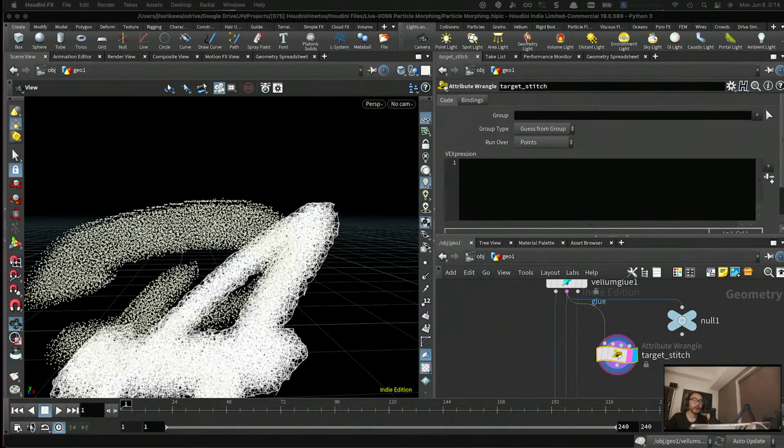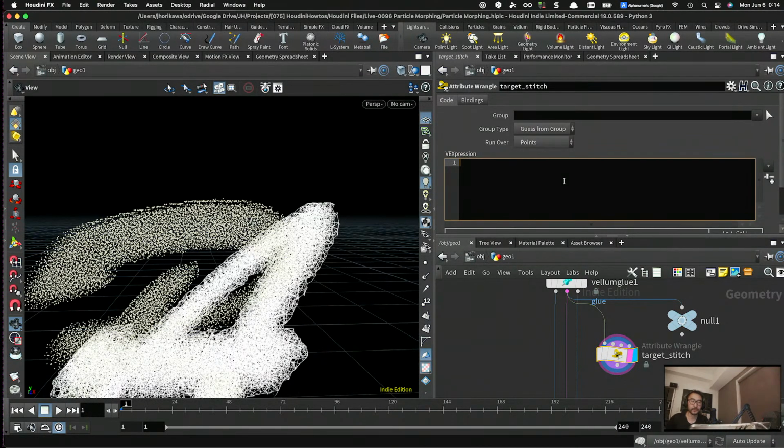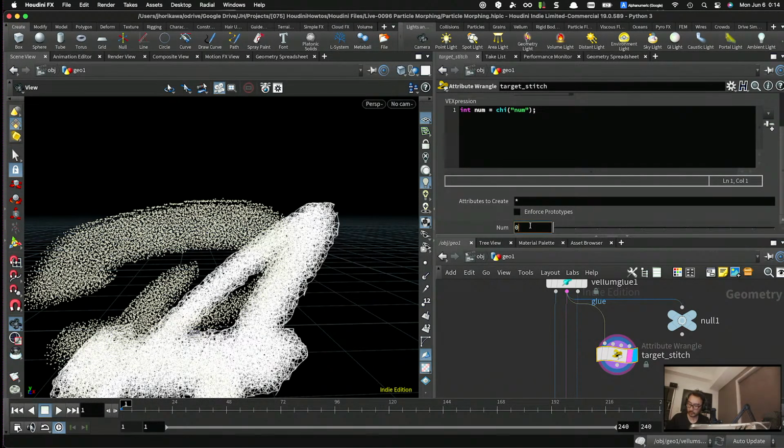And I note that the number of points is defined on the scatter node. Let's get that information first, with a relative reference, and get 30,000.